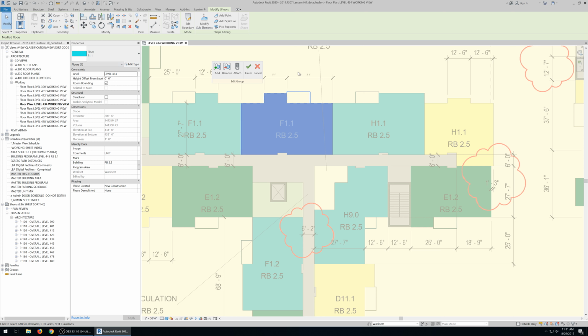And then what we build in this group is a common parameter, say unit. That's later on when we get to the schedule, we know we need this one to use as a filter. And then this unit belongs to RB 2.5. That's the building number, and that's the identity for this unit.